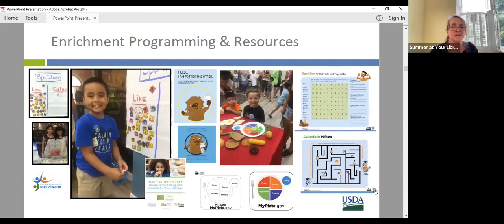Also, the California Department of Public Health and the USDA have a lot of downloadable resources. To the left, San Bernardino Health Department offered, I'm drawing a blank on which library they did this, sort of a spa water, rethink your drink programming. So that's what those photos are featuring on the left.